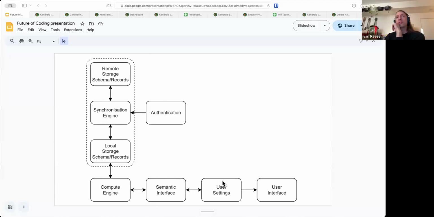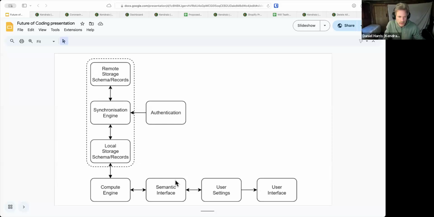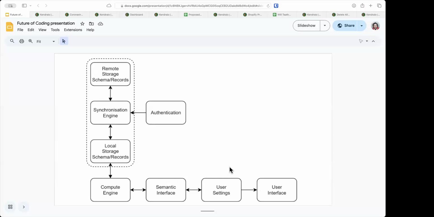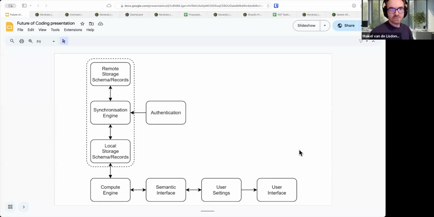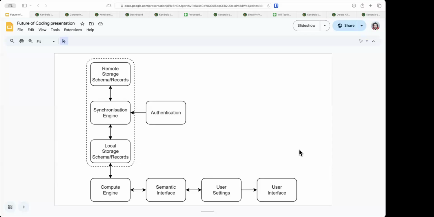Did anybody else lose Daniel's audio? I don't hear Daniel anymore. I can. Okay, I'm fine. Yeah, I can hear. You can't hear me? Yeah, me too. I can hear him too. I can hear you. Oh, okay. Who can? Can you hear me now? Yes. Great. Perfect.